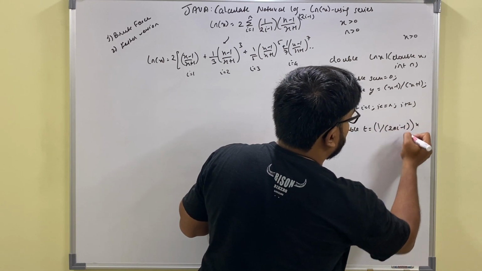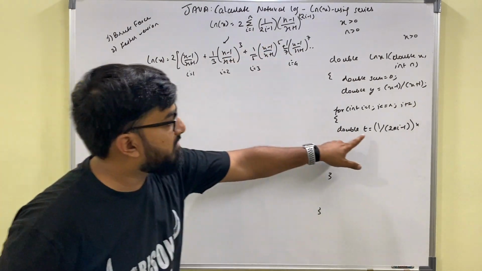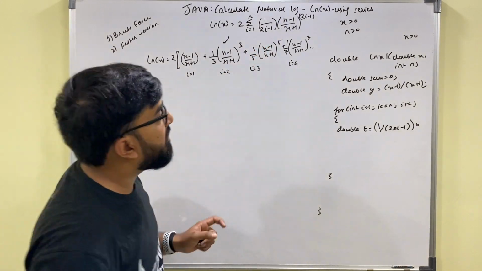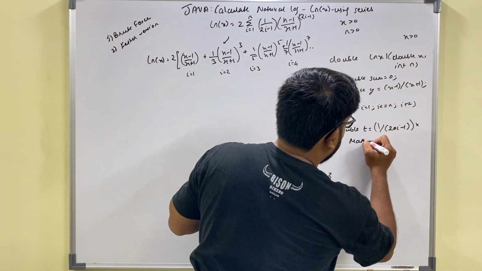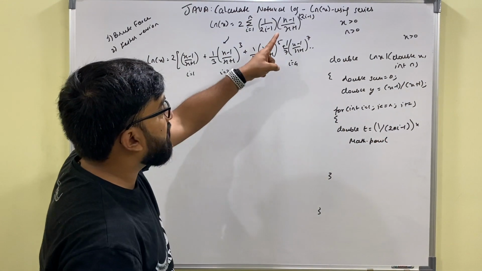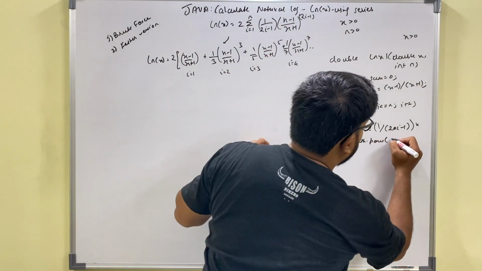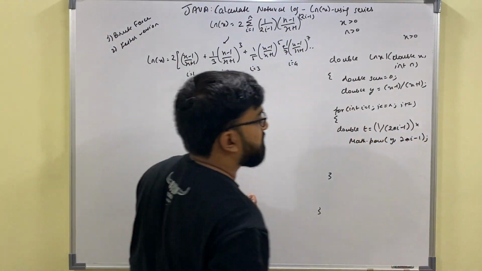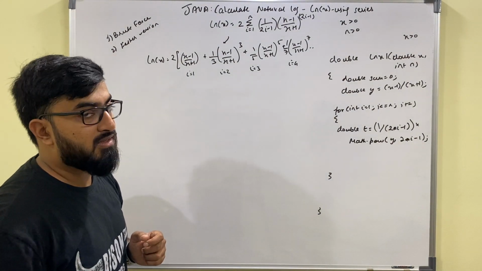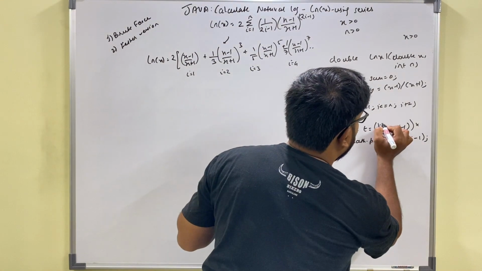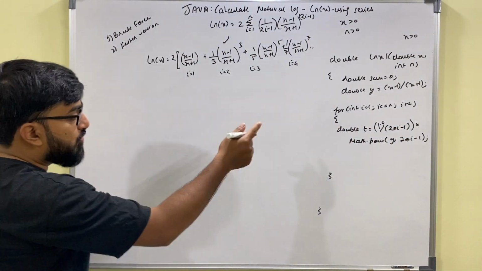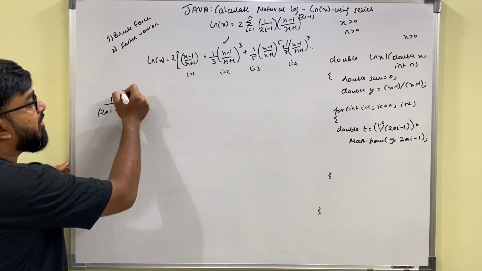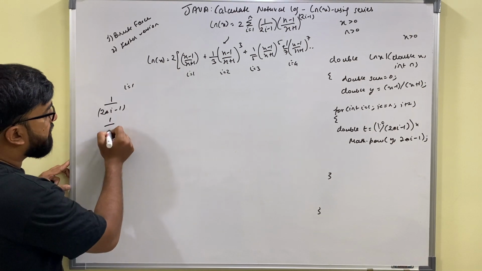This part is 1 by (2i minus 1) for this i, into (x minus 1) upon (x plus 1) to the power 2i minus 1, using Math.pow to calculate a to the power b. So (x minus 1) upon (x plus 1) is taken into y, so Math.pow of y, 2i minus 1. Alright, and this 1 has to be 1.0, not 1. If you take it as 1 and you calculate 2i minus 1, for i equal to 1, this is going to be 1 by 1.